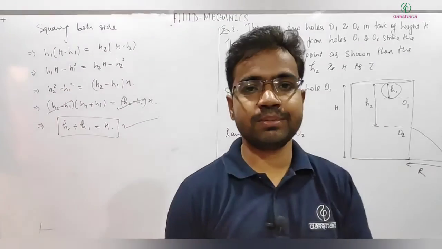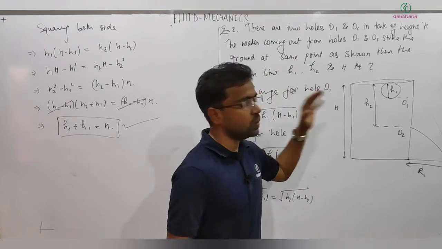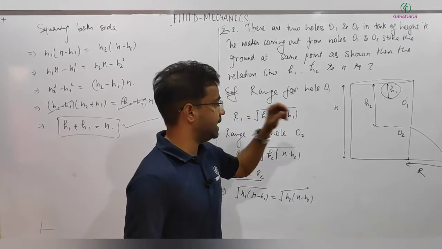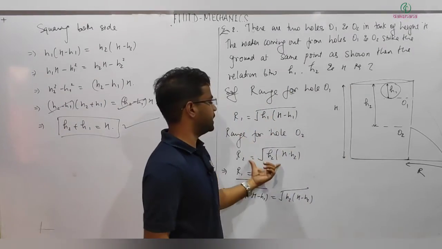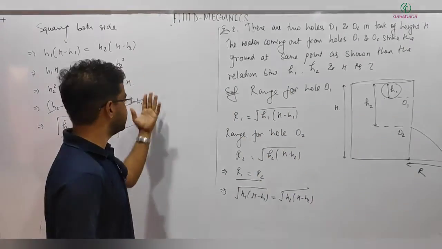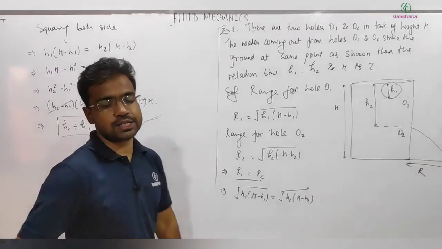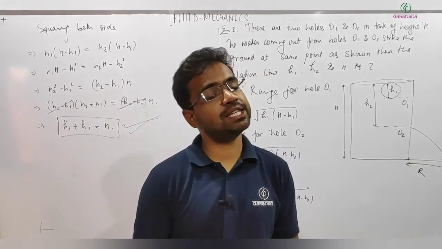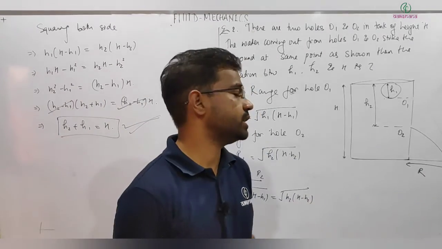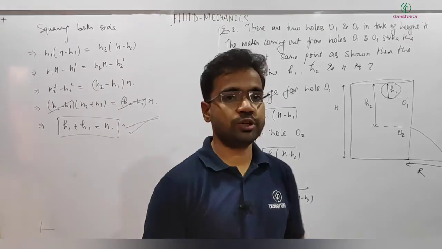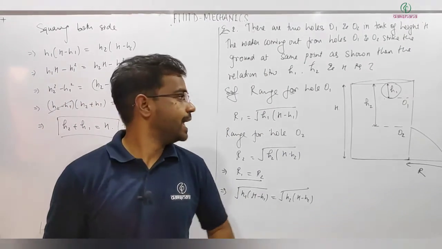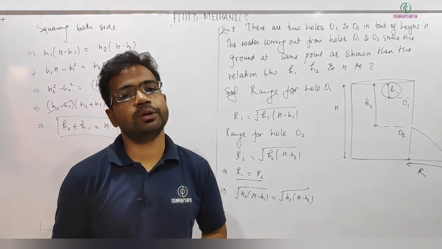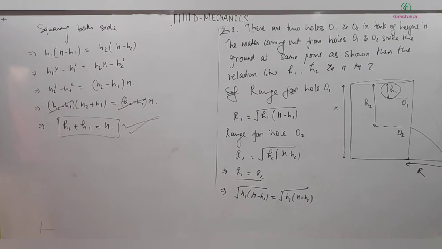So this is also simple and easy, just do what is given in the problem. It's saying the range for these two holes is the same, so we calculated the range, made it equal and simplified. That's all, we get the answer. These are different applications, you try more problems based on it, and this is all about your fluid mechanics. I hope you enjoyed, I hope you understood. Let's continue with your doubts wherever you are facing problems. Thank you.